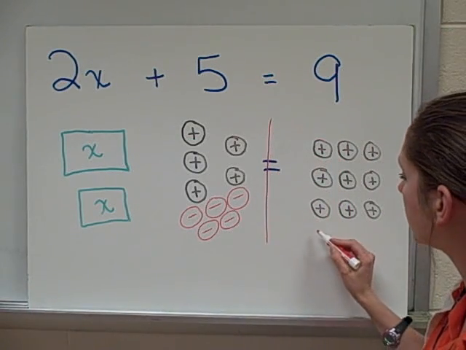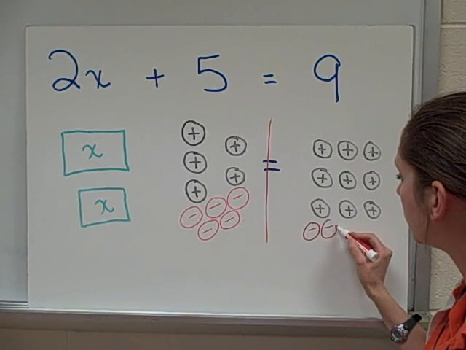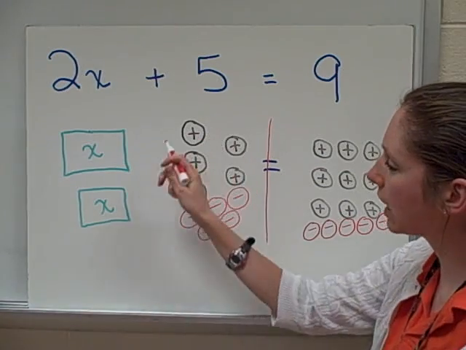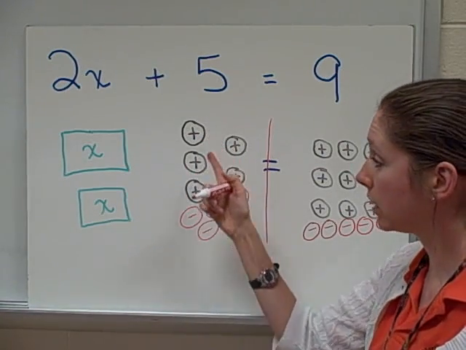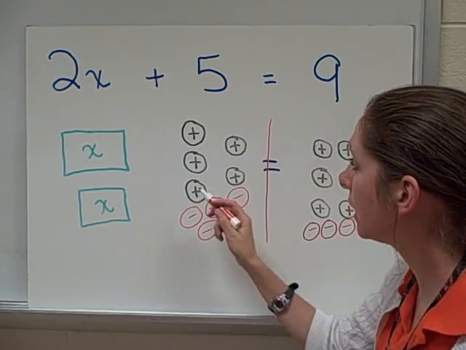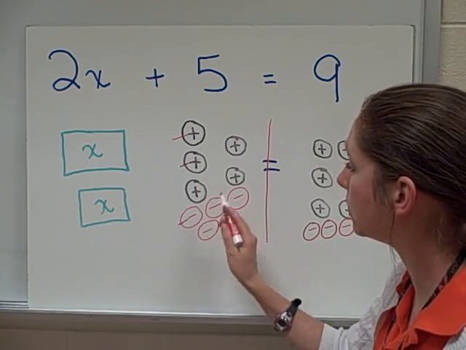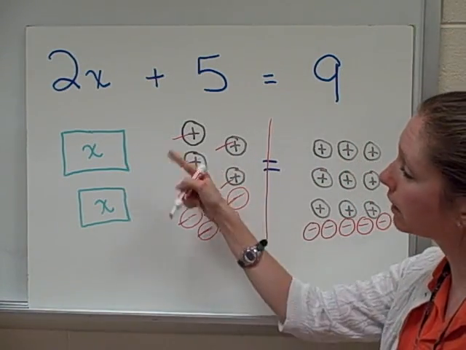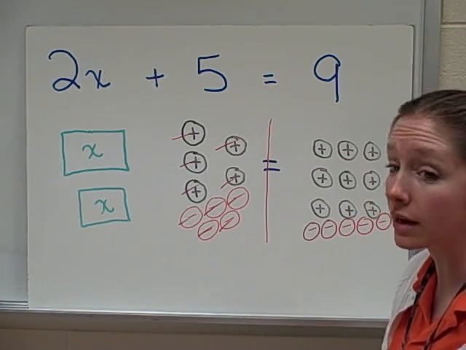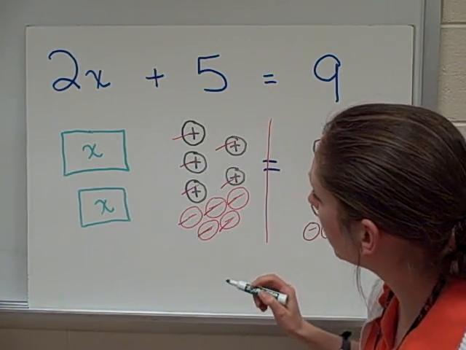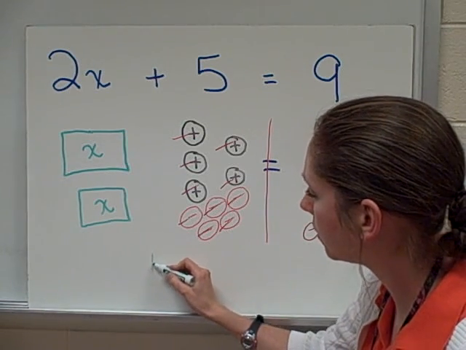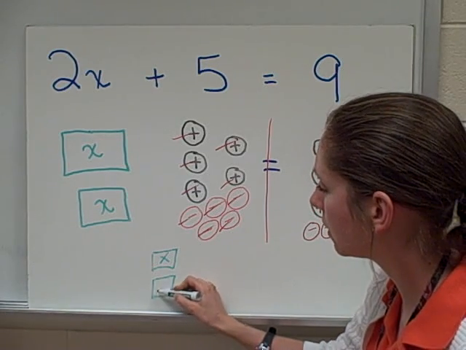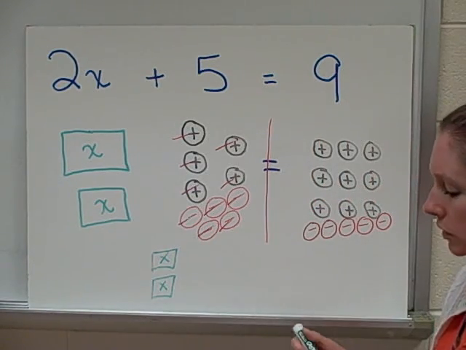I've got to do it on this side, 1, 2, 3, 4, 5. So notice what happens on this side. Remember, anytime I have a plus and a minus, or a zero pair, they cancel out. So all of these are going to be gone. Okay, see what I'm left with? I'm left with two x's on this side. So let's go ahead and bring those down because I'm going to show you what we do next with those. So x and x, and I just brought them down since they're still there.